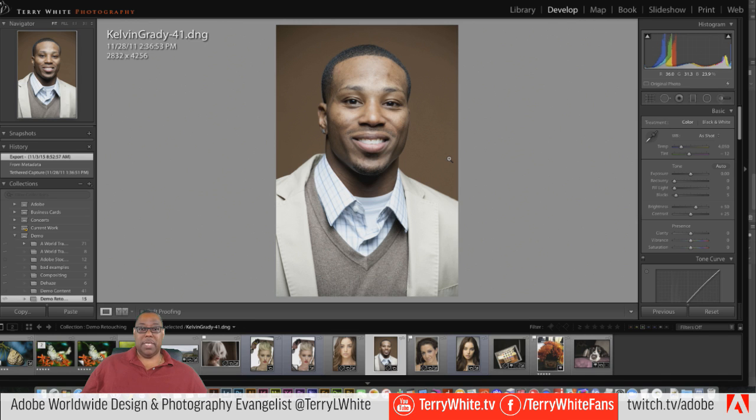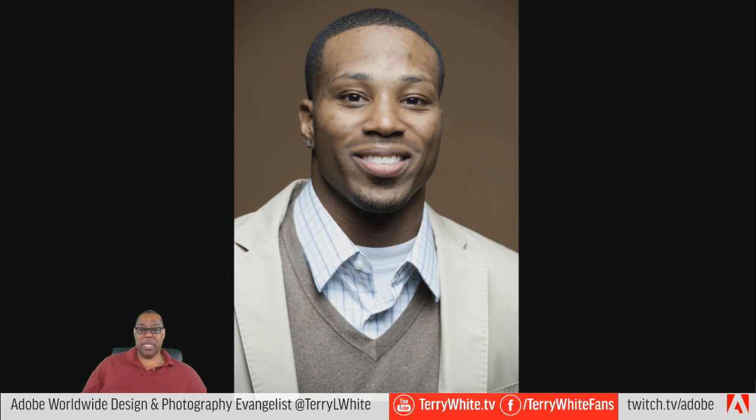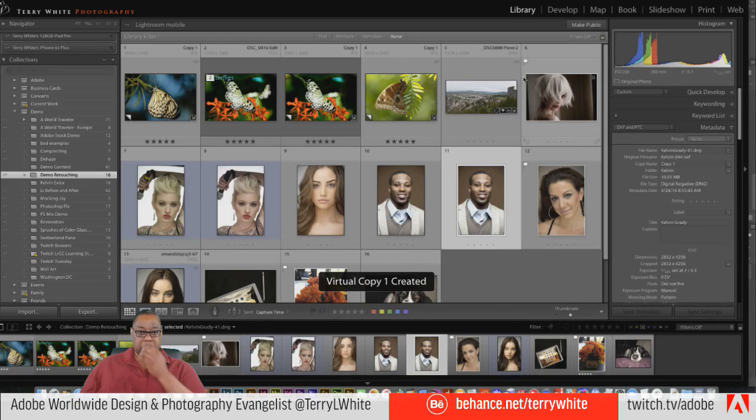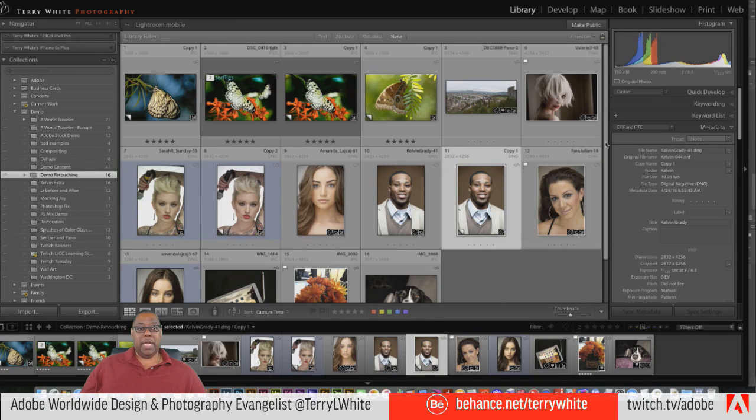I'll see, color looks good, everything else looks good. I might see some other things if I zoom in more that I might want to tweak, but for the most part, the image looks okay. And so now I'll make a decision. Here, we'll make a virtual copy of it. And I'll make a decision as to, okay, well, first let's do as much as we can here in Lightroom.